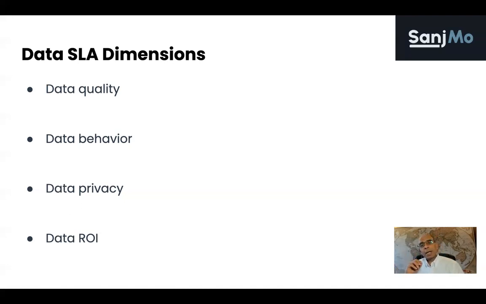So if we were to have a data SLA, what would we be measuring and looking at? I've listed 4 things here. Data quality is the most obvious one. We need data quality monitoring so we can tell: is this data accurate? Is it on time? How trustworthy is that data? The whole idea is that we don't want the data scientist or the data analyst to be munging and preparing the data 80% of the time. We want them to know that they can trust this data and use it.